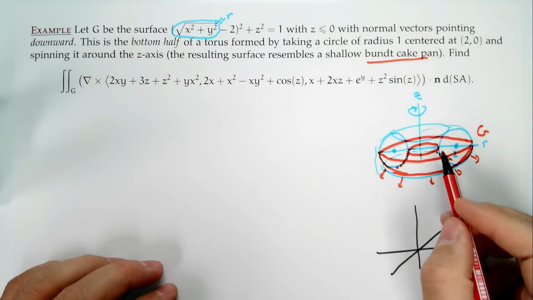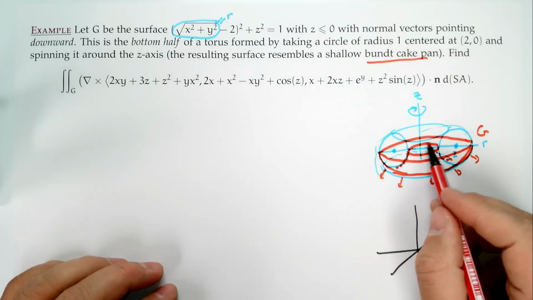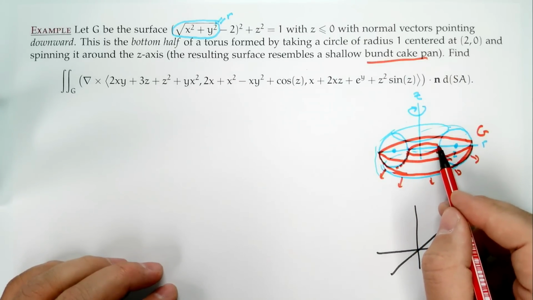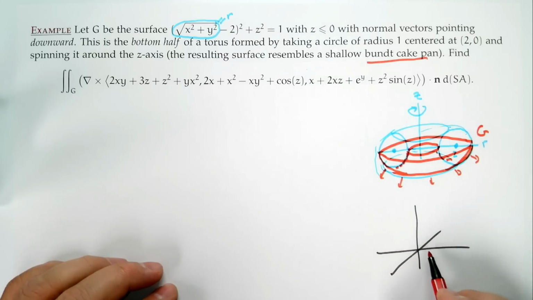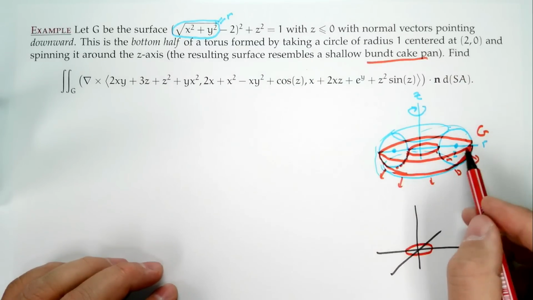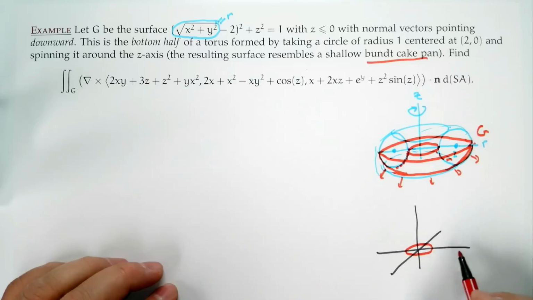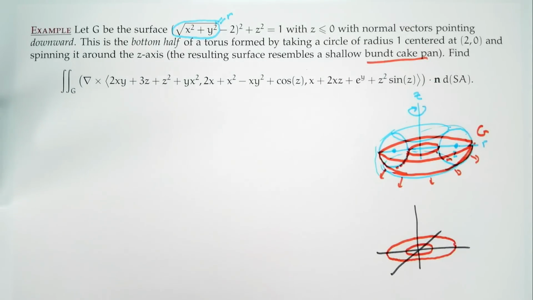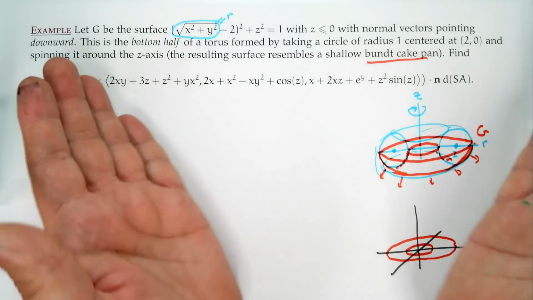Now, what is our boundary? Well, one boundary is the inner part here. So what is that? Well, you come to 1 and make a circle. So it's a circle of radius 1. The other part is go to the outer part and you spin around. Where's that? Well, that's at 3. So now, come out here and we have a circle of radius 3. So those are our bounding curves. And what's our best surface? Well, our best surface would be if we just imagine taking our bundt cake pan and pushing up.